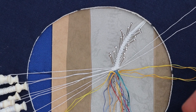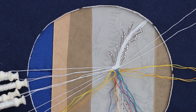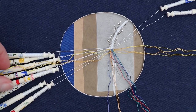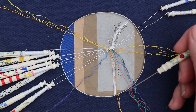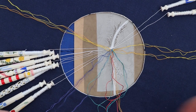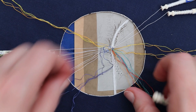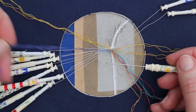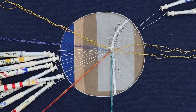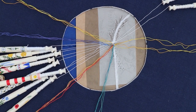Just separate them out gently and take your time — that's the orange one, that's the yellow one. I can't remember what the next one was but it looks like it's the blue one. Unless you write the sequence down you're not likely to remember it after weeks or months, but you can see when you separate them out which one goes next to which. I just tend to separate them out and put them to the side of the pillow. I'm going to work from the right because that's where my worker is.